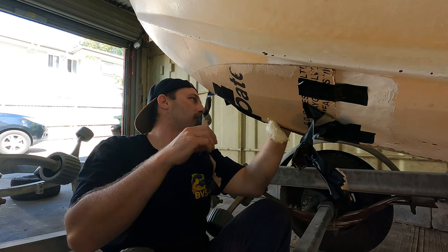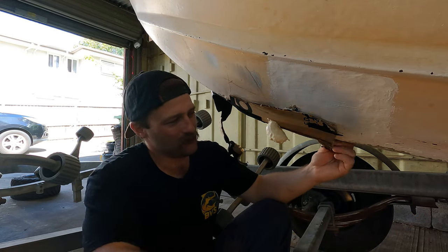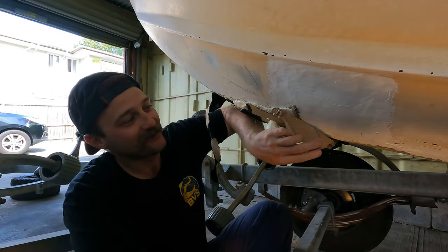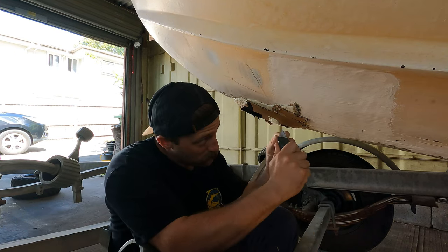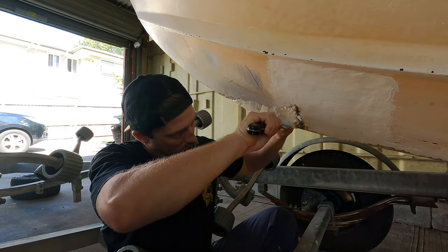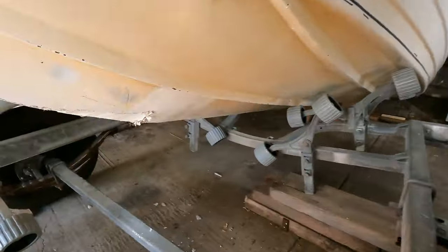Let's focus on getting this off and starting the repair work. We'll try not to take off a little bit more than we need to. We've had a coffee to get us in the working mood. Next step — get rid of all this flow coat and prep the old fibreglass so that we can adhere the new layers over that foam we've just trimmed up. It's a rough shape of what we need. There's an extraction fan running in the background.